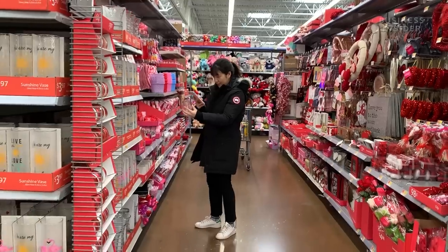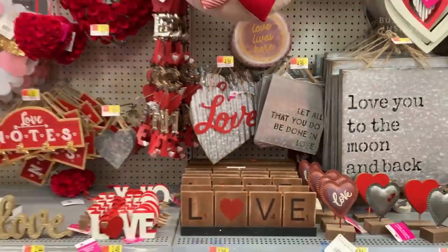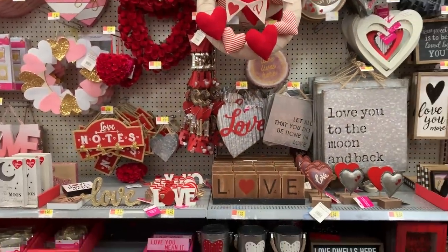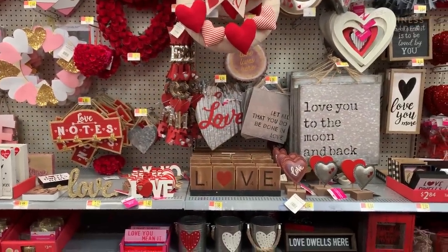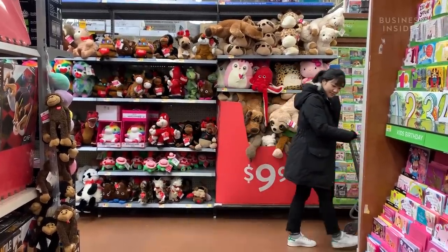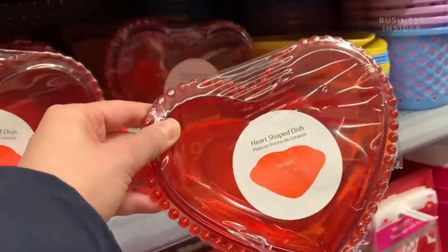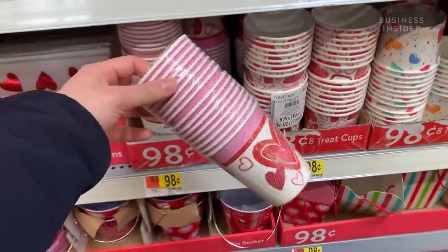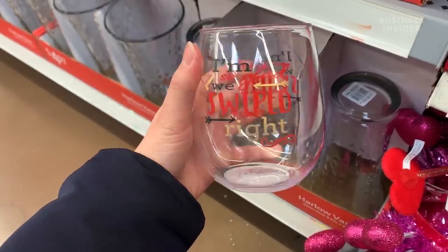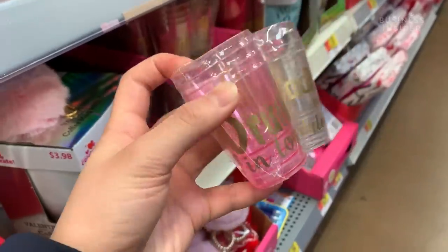We also can't forget about the seasonal items Walmart offers. It's January, so you know Walmart is going to be stocked up with Valentine's Day goods for you to buy, reminding you the holiday is coming up and that you might as well take care of it while you're there. Just look at all these items — heart-shaped trays, cute paper cups, wine glasses with cheesy phrases. There are just so many items for Valentine's Day that you didn't even know existed.